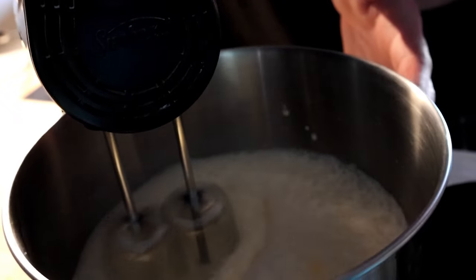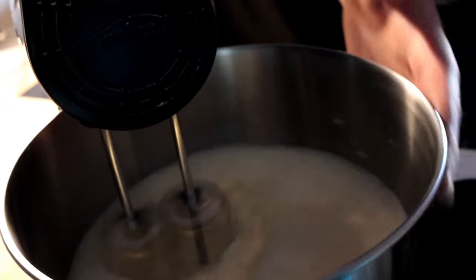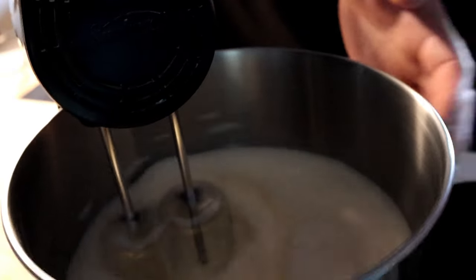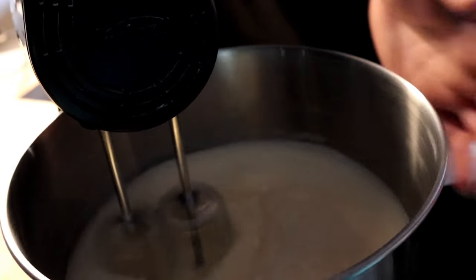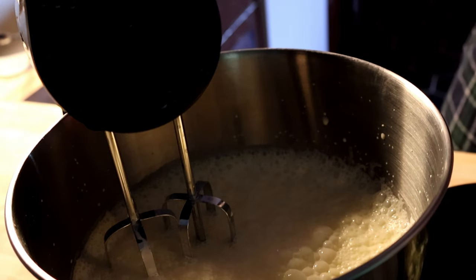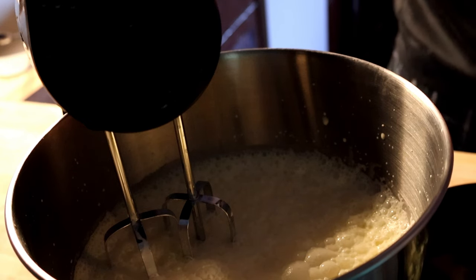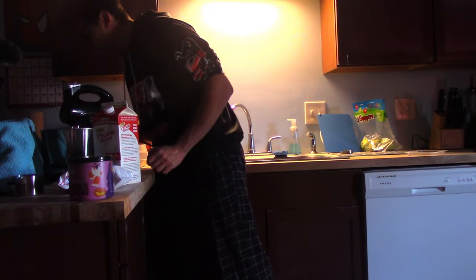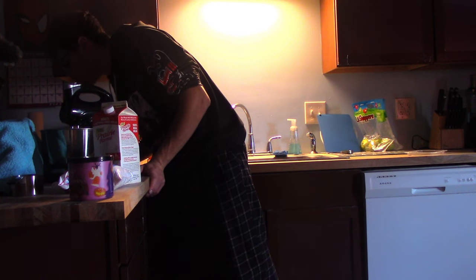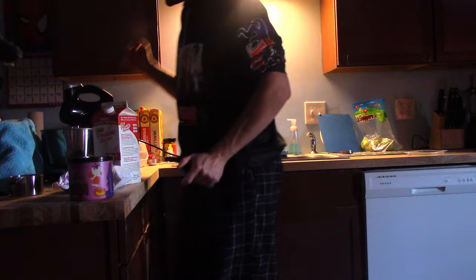It's like doing this weird kind of lopsided rotation. It doesn't have a healthy rotation to it. Makes me feel like I done did something wrong. But alright. That looks not like eggnog at all. Alright. Now I need to put the sugar in there. So it says, sugar, whipping cream, continue to beat. Beat egg whites, add to mixture until thick. If desired, add rum. It doesn't say anything about adding nutmeg, but I'm sure we'll get there.